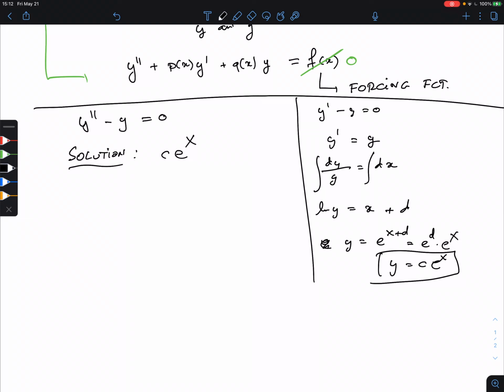Are these the only ones? No, I'm going to give you another one. Once you see it, you say, oh yeah, of course. Because if you differentiate once, you get a negative sign because of the chain rule, but if you do it twice, the signs cancel each other out. Notice that this function is no longer a solution of the first-order equation. It would be a solution if you had a plus sign here. But okay, good. Then, professor, any c here will also give you a new one, if I multiply this with any c.